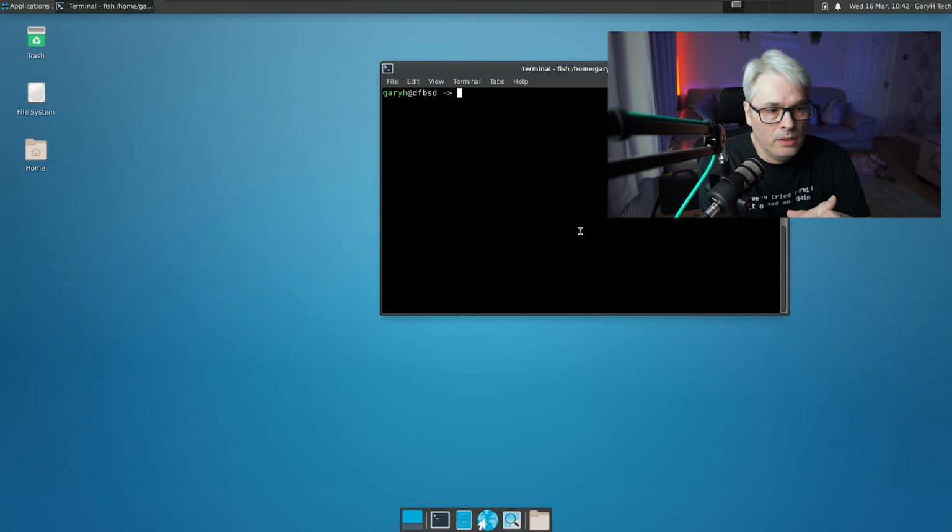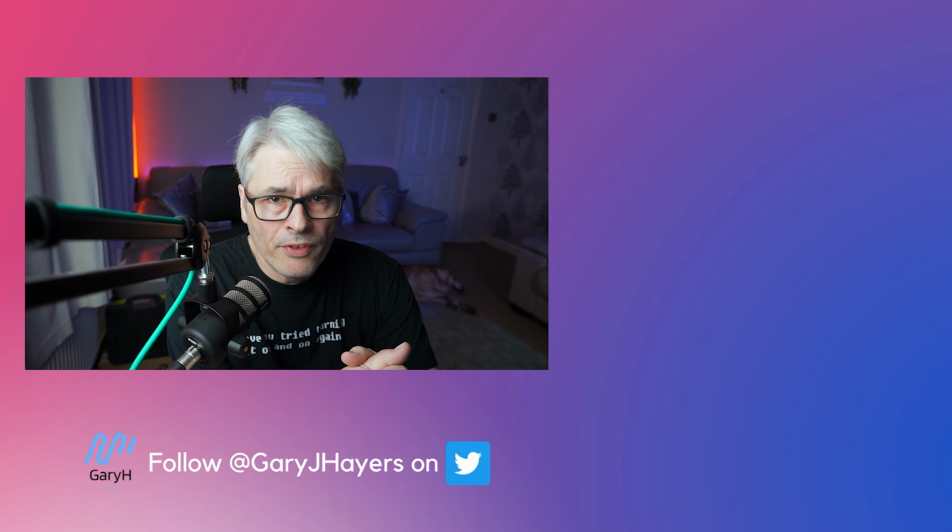I would certainly have no issues recommending this to anybody. So yeah, if you want to use this, go right ahead. It works very fast. In fact, it feels faster than normal FreeBSD. Certainly faster than Net and Open to my eyes. So yeah, works very well.